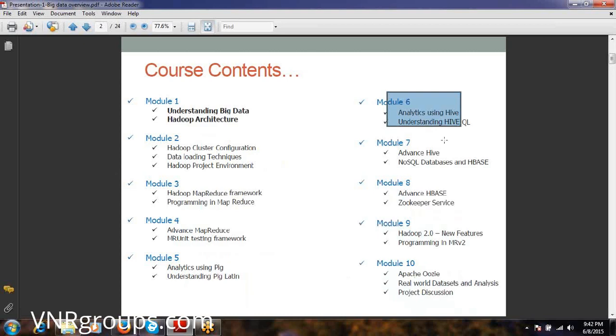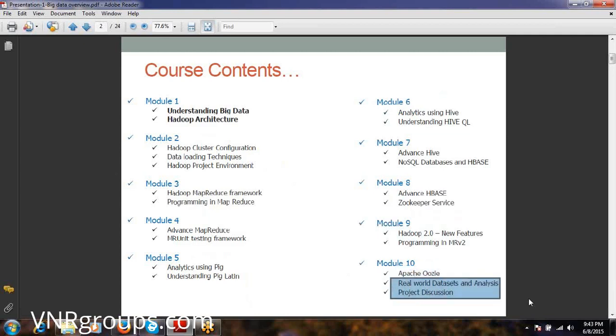So if you want to do it manually, you need to wait until MapReduce finishes, and after that start the Pig and wait until it finishes and then start Hive. Instead of waiting, we are just going to specify the relationship in Oozie. Okay, so it will take care of all these things automatically. And you can also do periodic scheduling, like every day at a particular time, say 10 a.m., this job should run, or else depending on the data availability, this job should automatically start running when you copy your input data set onto the cluster. So you can configure that in Oozie. Okay, so we'll be seeing that in module 10.